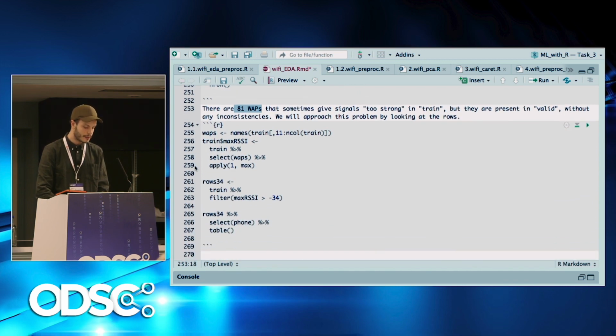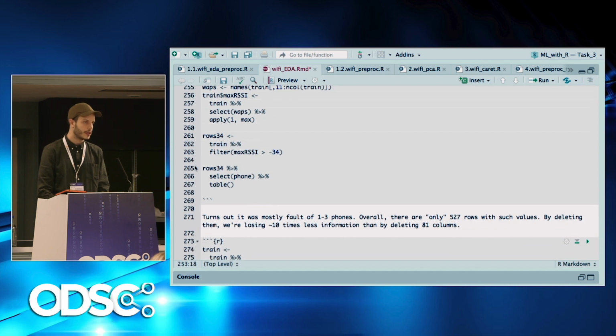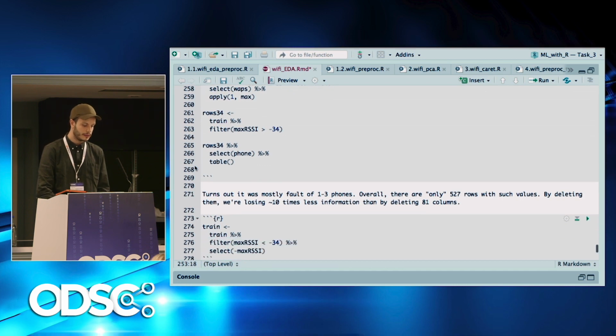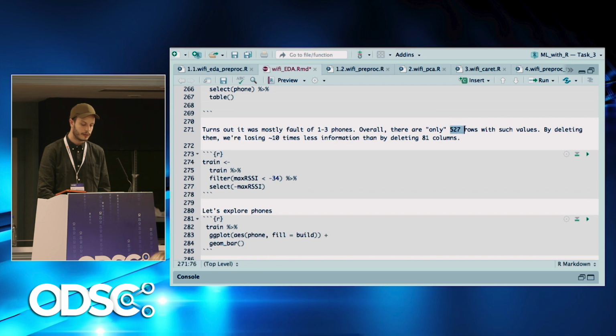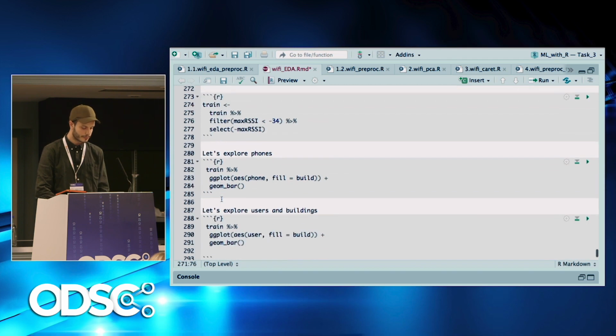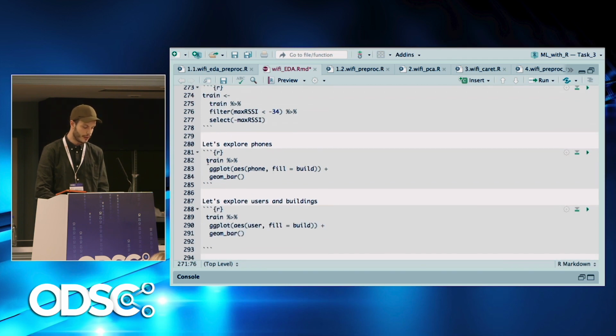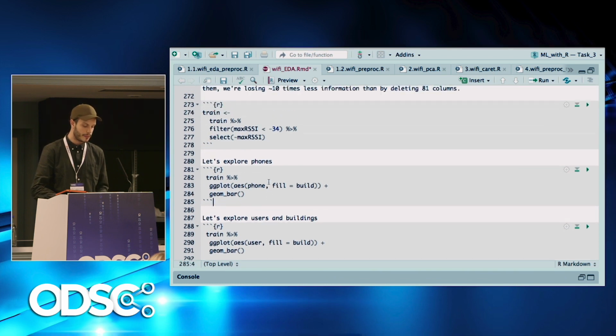And instead, what I do is that I check for which rows are detecting these very unusual signals. And it turns out that it's only like 500 rows that are detecting these signals that correspond to some phones that probably were not running very well. And we exclude these phones. And that's more or less all for preprocessing.